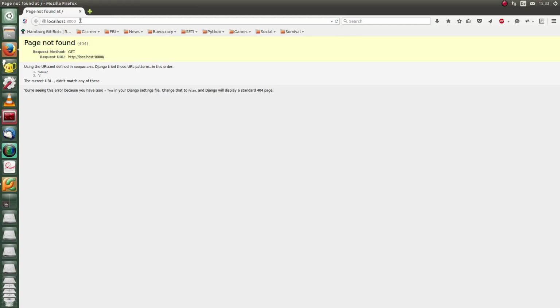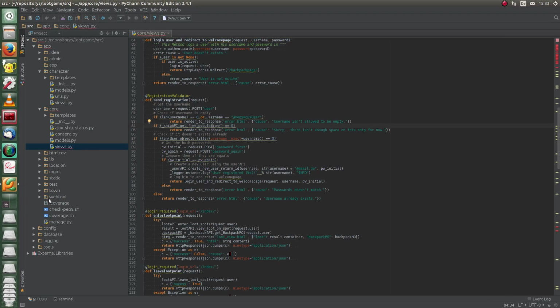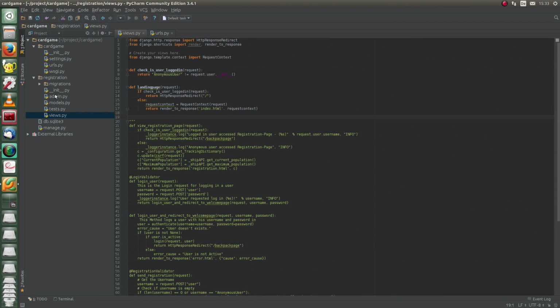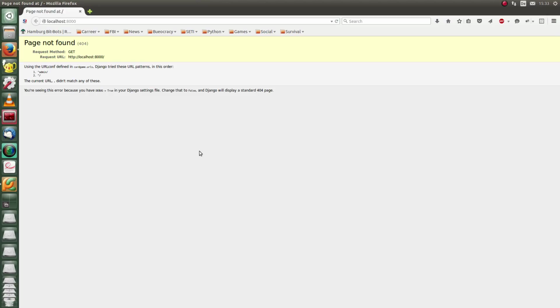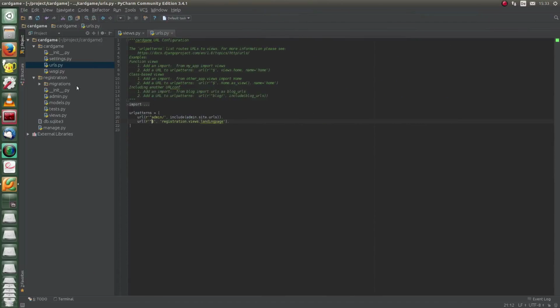But if we put this in, no. Let me quickly check what I did in the other tool, because we have a URL file there too with a lot of stuff. So let's use this thing and check if this actually works if I put it into the URL, because that's always a little bit more try and error. Okay, so basically it says now the index HTML does not exist, which is totally okay because we didn't put it somewhere.